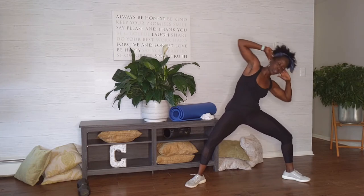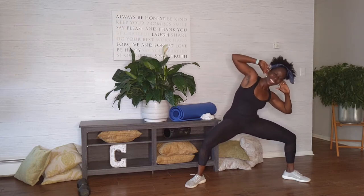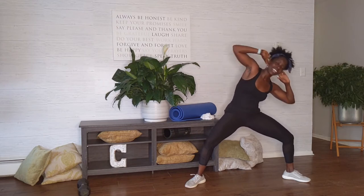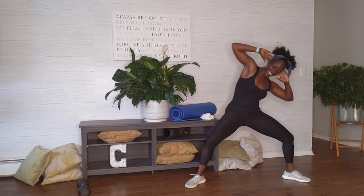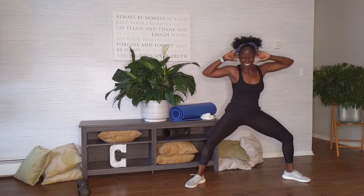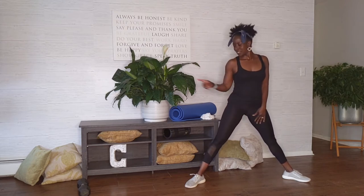15, good job. 14, 13, 12, inner thighs are burning. 11, getting lower. 10, did you see that? 9, you can do it. 8, get low with me. 7, 6, 5, 4, 3, 2, 1. Great work, you guys. You know if we do one side, we have to do the other. We can't leave it out.